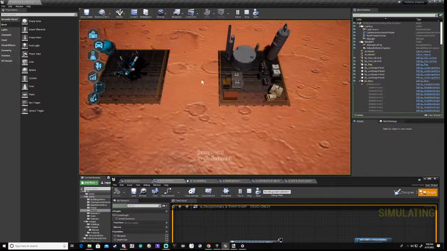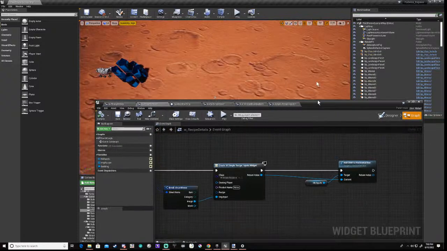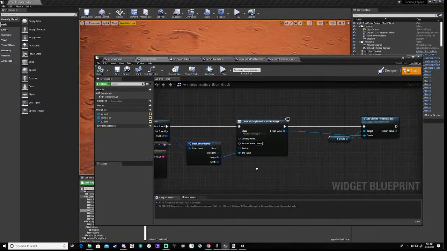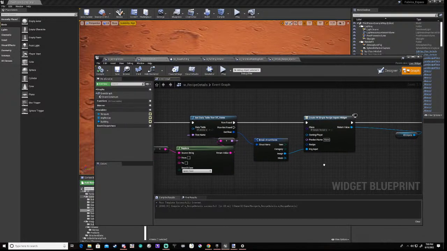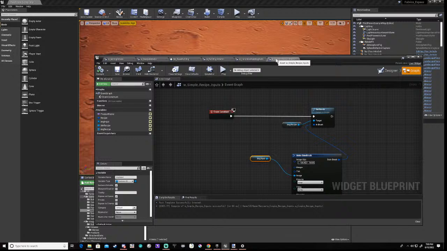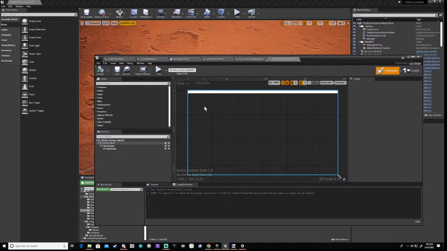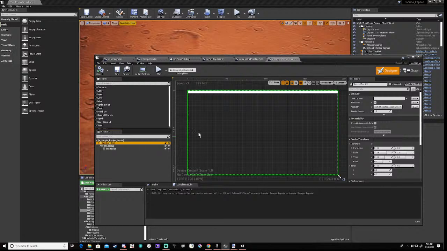Now, what we need, along with this, is, let's just do one more little thing here. And what we'll do is we shall add text.